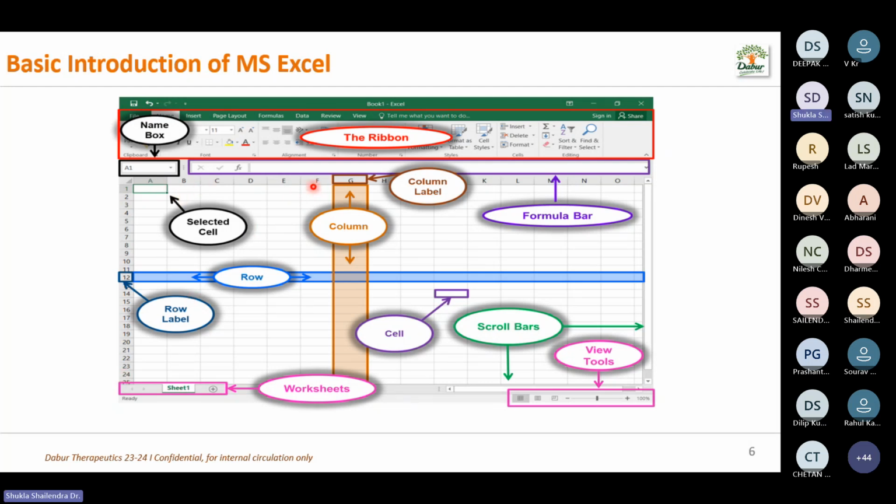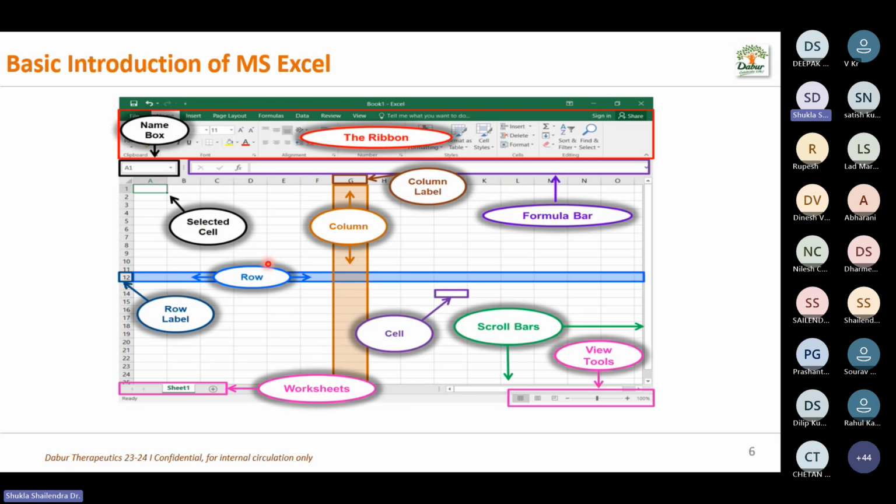These A, B, C, D are basically denoting the columns of Excel. If you put the cursor here, you will see such kind of highlighted area in a column, that is called column G. And this is called the column label, column G. Here, if you put your cursor on some number written at the leftmost of the Excel, then you will see a highlighted horizontal area, and that row number is called the row label. You will find this as a row. Okay. And the point or the cell where these rows and columns intersect each other is called a cell.